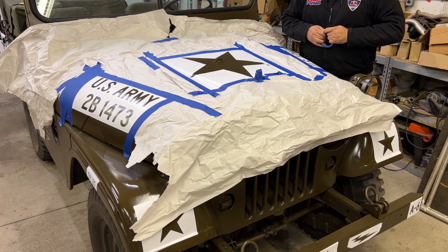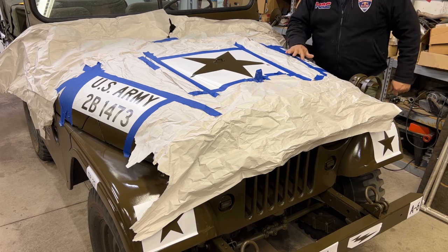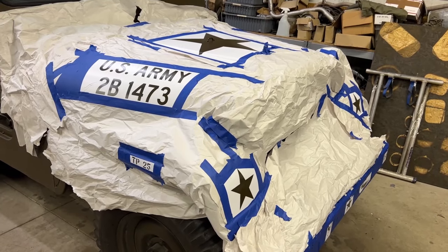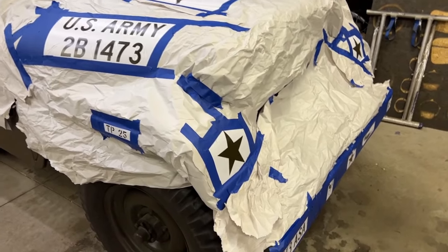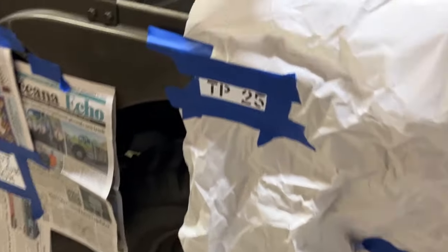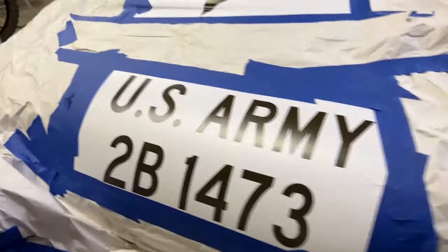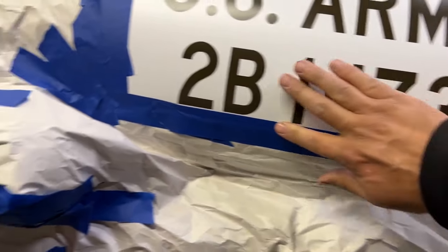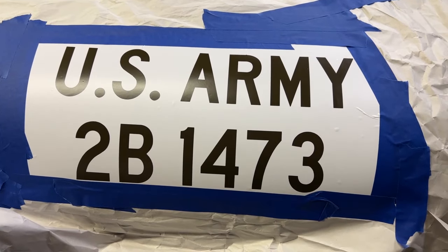Okay, we're going to continue to go on around the Jeep, masking off areas with paper, leaving our mask exposed. Okay, we got all the areas around the paint mask all masked off, taped off. Here on the back, here on our bumpers, here on the other side, tire pressure, our fuel caution. So we got everything all masked off, and we're ready to spray. One of the big things we're going to do is go around and rub all the edges, make sure everything is down good. And from there, we're going to go ahead and spray our first couple coats of paint.